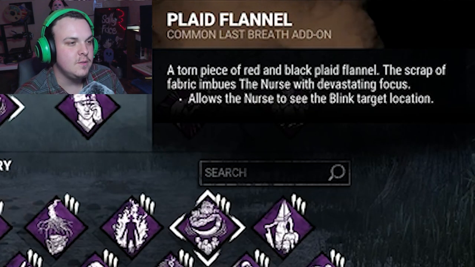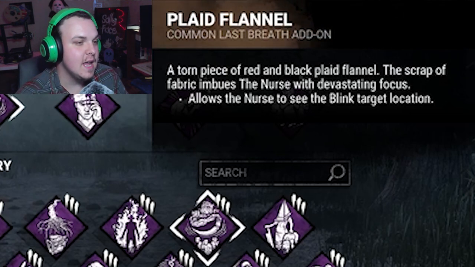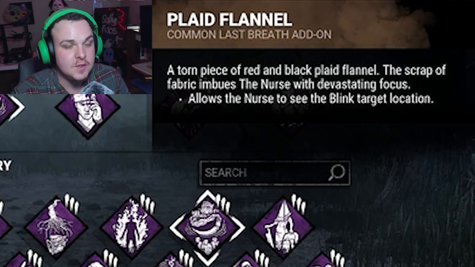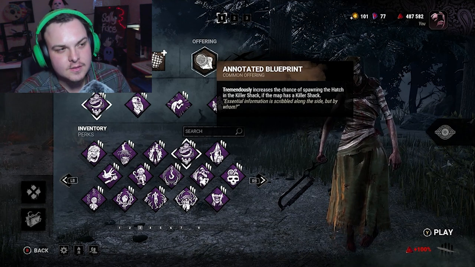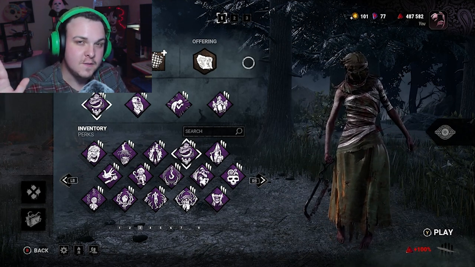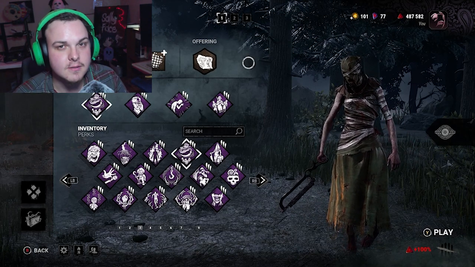We've got the Plaid Flannel, because flannel is cozy. And also, it makes it so we can see our blink location, so we don't have to try, which feels slothful and lazy. And then Annotated Blueprint, so hatch in the killer shack, for the same reason as the plaid. If you guys have a build you think would work better for Sloth, let me know down in the comments below. But for now, let's go ahead and hop on it.